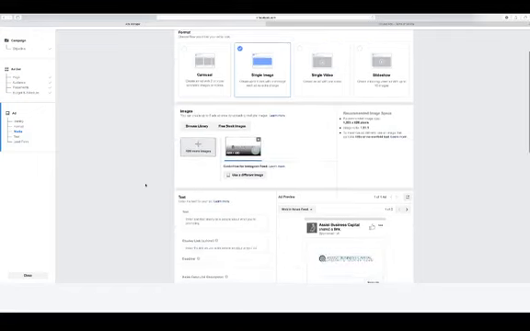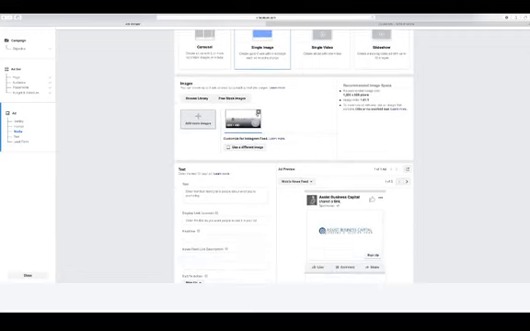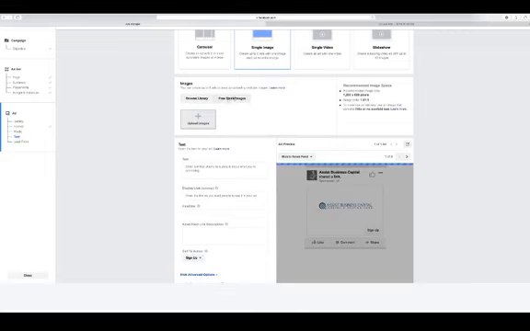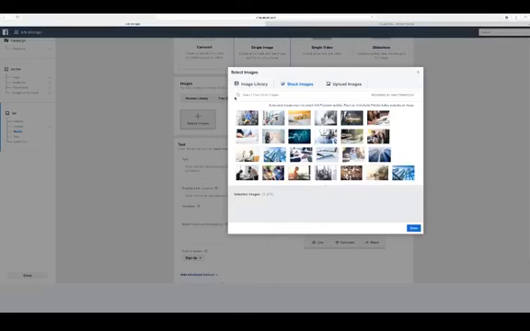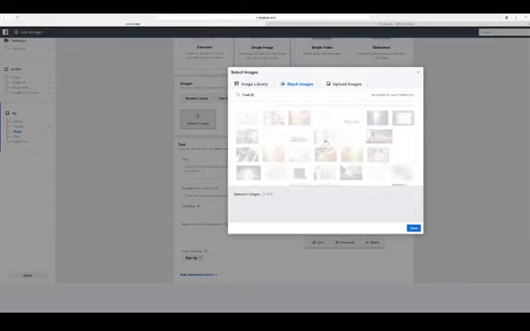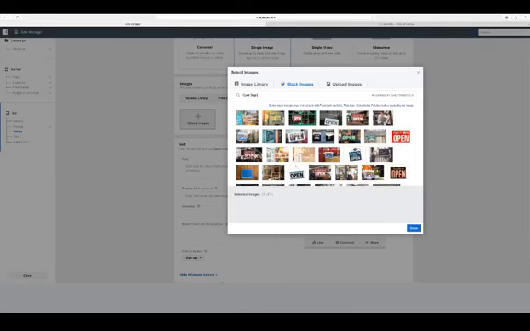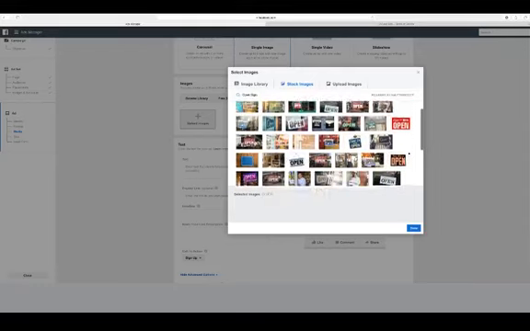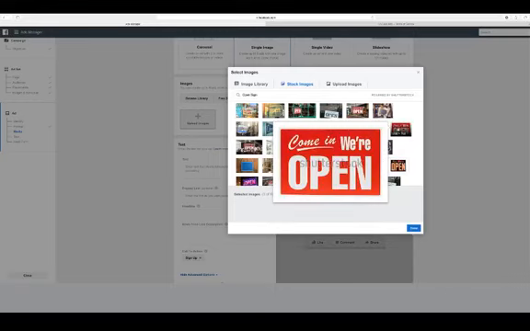Normally it will default to your page's logo, the logo that you've uploaded. So I just want to get rid of that. Then I like to just use the free stock images. I'm not going out of my way to pay for a designer or pay for Fiverr or anything like that. I'll just type in something like open sign, which is a great way to get people's attention. And obviously it demonstrates a business, and it will get a business owner's or an entrepreneur's attention. So let's just say this is a perfect one for us.